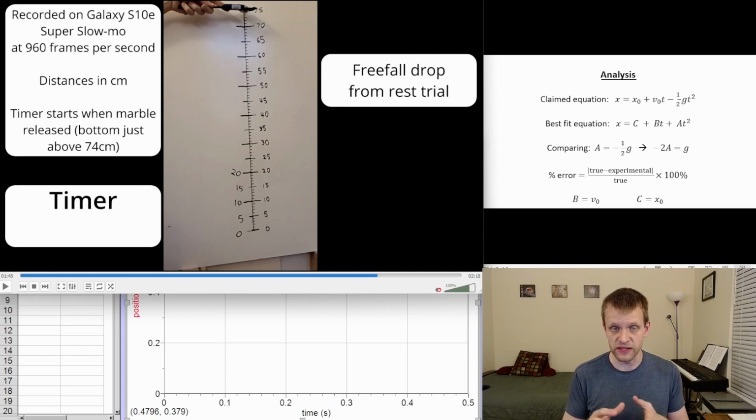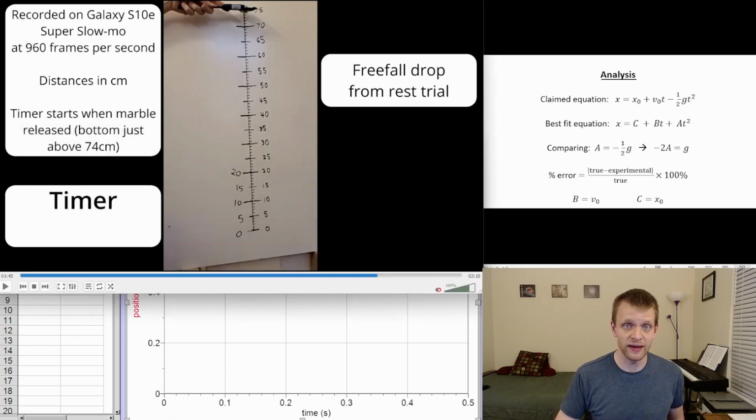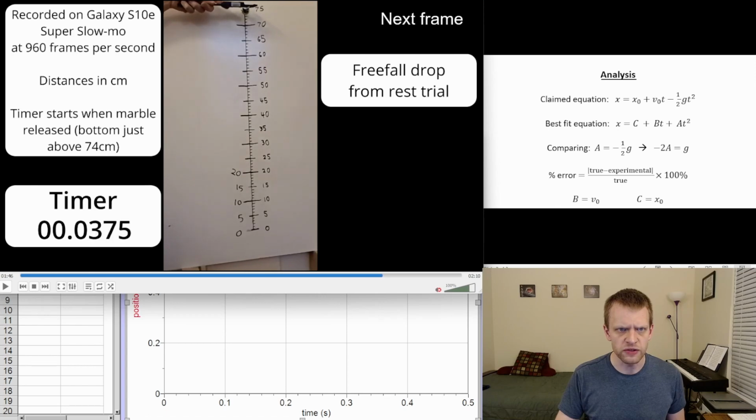The rest of this is going to be analyzed in the exact same way that we were looking at some of these other cases. I'm going to map out at what particular times the marble is at different positions. And again, I encourage people to look at the raw data. It's posted online, so try to do a similar analysis and see if I'm picking the right points. I'm probably going to show just me picking 1 or 2 points and then accelerate through the rest of it so I'm not using up too much time. But let's look at the first couple parts.